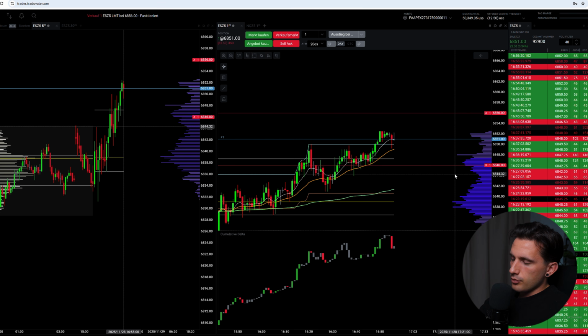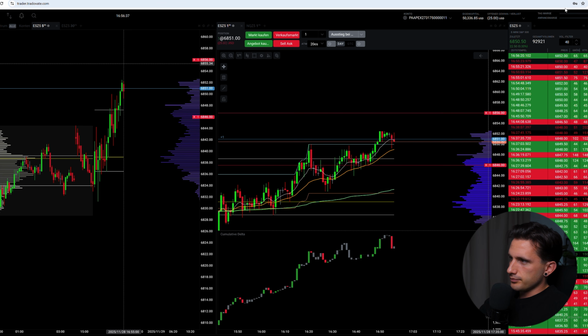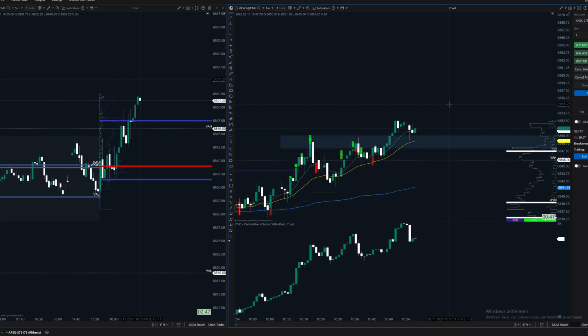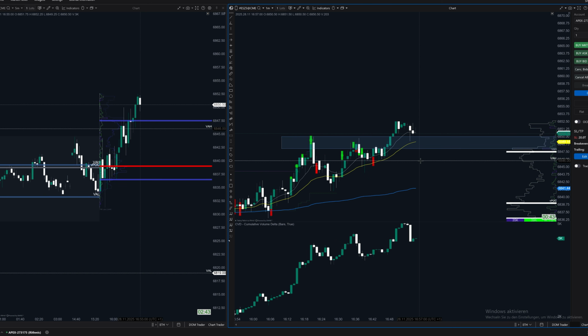So guys, right now we are here in this position. So let's see how this trade goes. So we can see that the market pushes up. We are making some value above the value area high. We're coming back to retest this volume node down here, which is the value area high as well. We are above the value area high from the last regular trading hours.